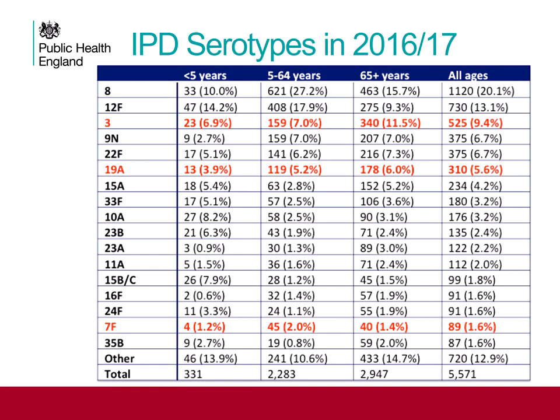The good news is that serotype 8, these highly invasive serotypes, are usually associated with respiratory infections like pneumonia, and they're less likely to kill you. So we have lower case fatality, we have more respiratory infections, but we have more cases. And then as you go down, you can see 19A is in the top 10, and then 7F is there, and then we have no vaccine serotypes. So the other vaccine serotypes have done really well.